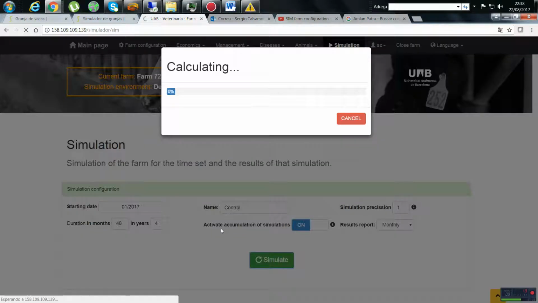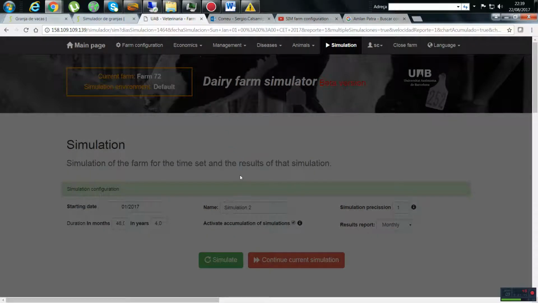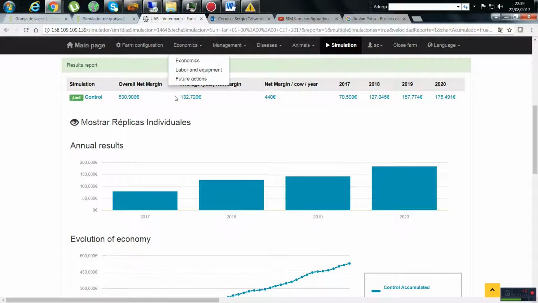When the Simulate button is clicked, the computer calculates the simulation of the conditions established in the current situation and will provide the results. Results are initially presented in a summary table and two graphs. The summary table will provide the overall net margin in the 4 years, the average net margin per year, the average net margin per cow per year, and the margin for every one of the years simulated, which are then represented in a graph.